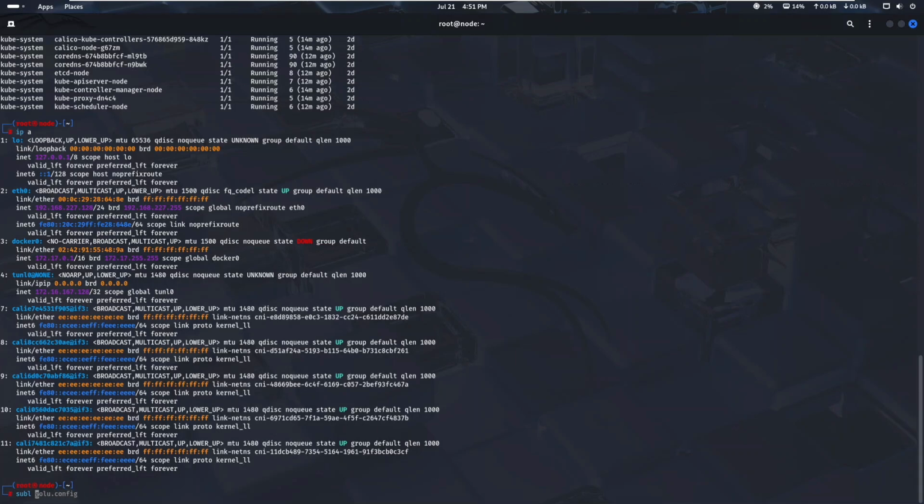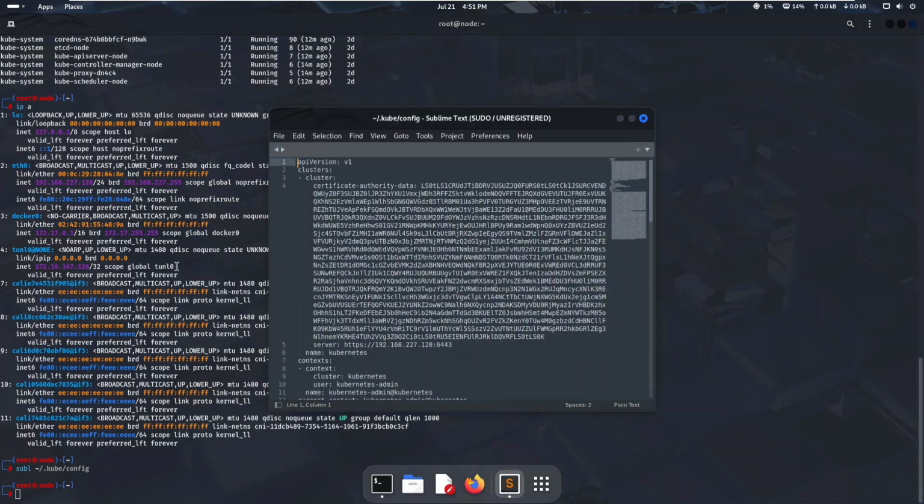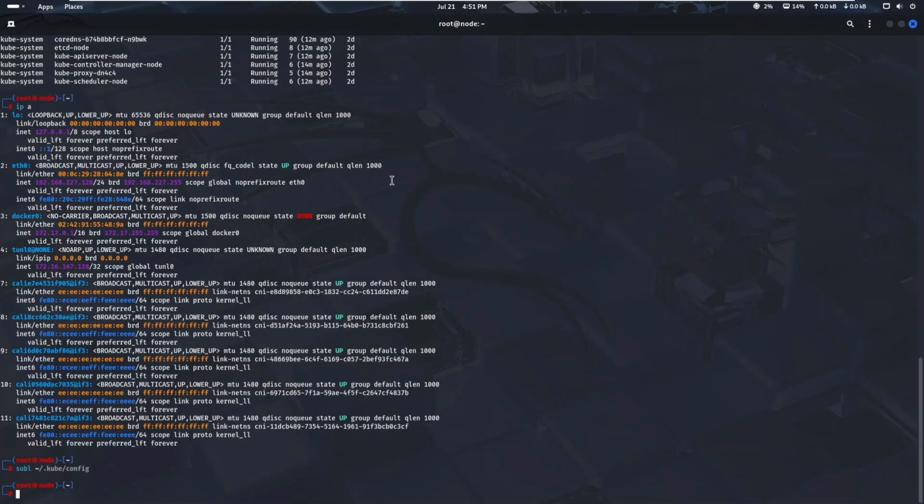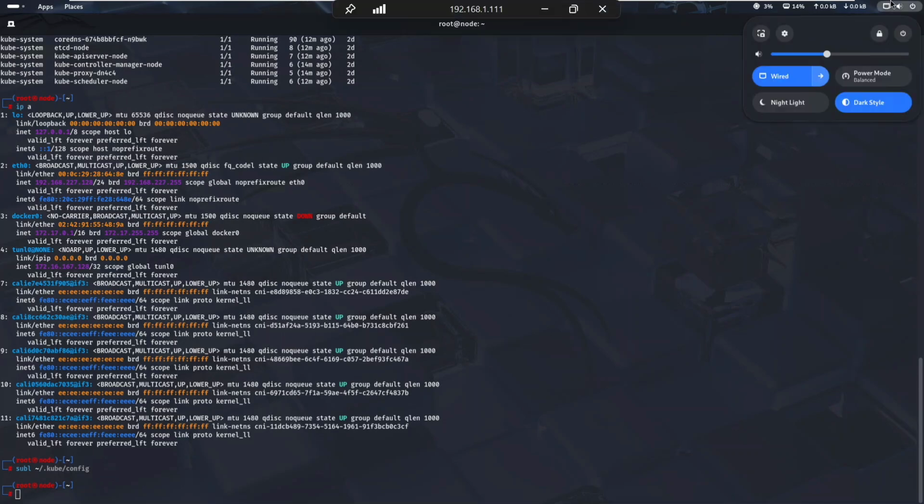and right now our configuration file, kubeconfig file, is pointing towards the IP address which was initially there for the ETH0 interface. So you need to make sure this IP doesn't change, basically. For that, you can disable DHCP server and configure the IP address manually, or static IP address.